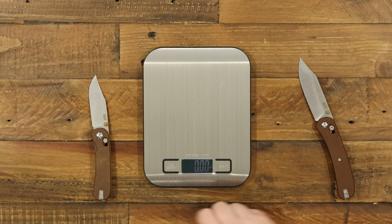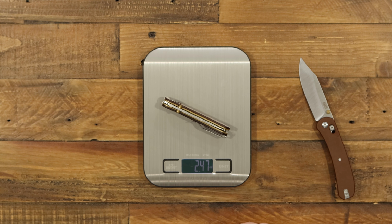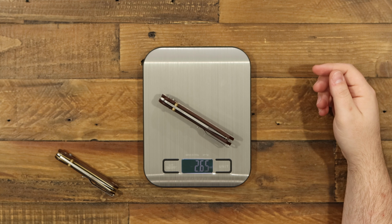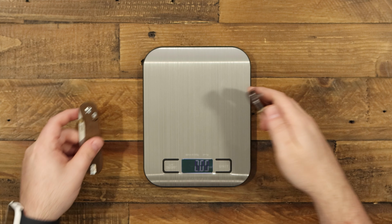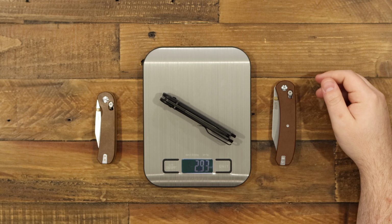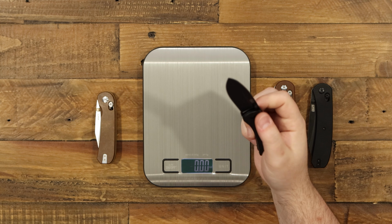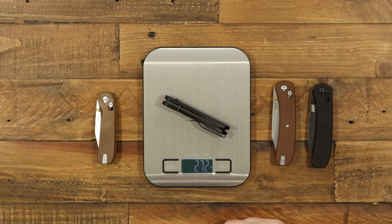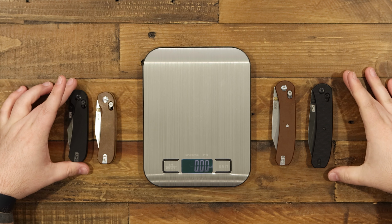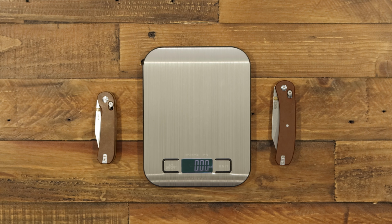Let's see here. Okay, for the Lander 3, we are looking at under 2.5 ounces. On the Lander 2, it's at about 2.65, when in comparison, the original version of the Lander 2 is almost at 3 ounces. And the original Lander 3 is at about 2.7. So you can see, even though they are the same knife, that material really does lighten the load. So that's pretty cool.